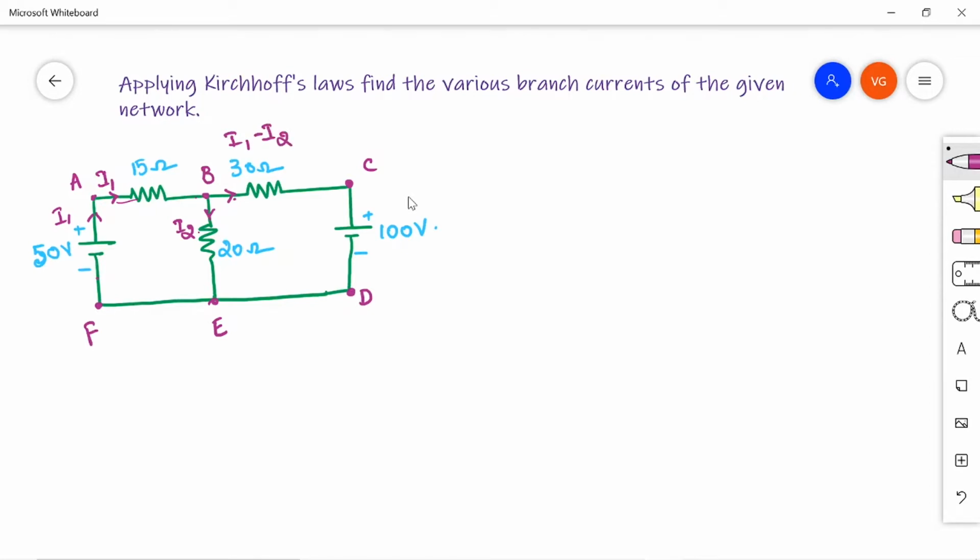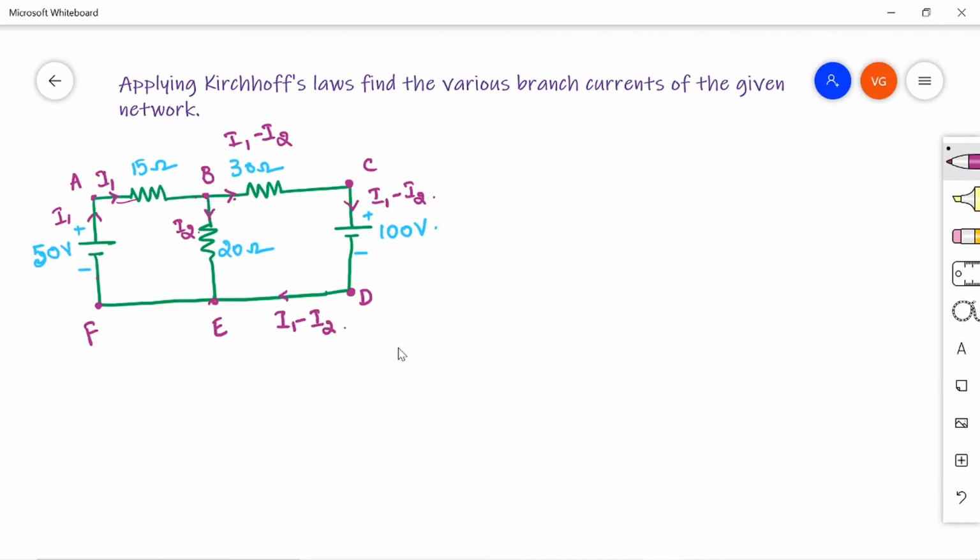Now if you observe, the sum of the leaving currents, that is I1 minus I2 plus I2, is nothing but I1. I1 is nothing but the entering current. So the sum of the entering currents is equal to the sum of the leaving currents here. Now the current flowing in the branch BC is I1 minus I2, and coming to node C, you don't have any other branch, only one branch CD. So the total current flowing in BC will flow through CD also. You can mark the same current I1 minus I2 here also. You have to finish off the loop till A, marking the currents. Again, if you come towards DE, there is no other branch, so the same current I1 minus I2 will flow.